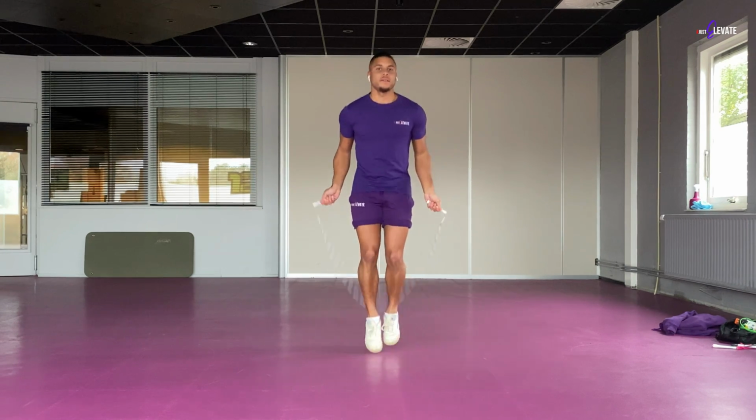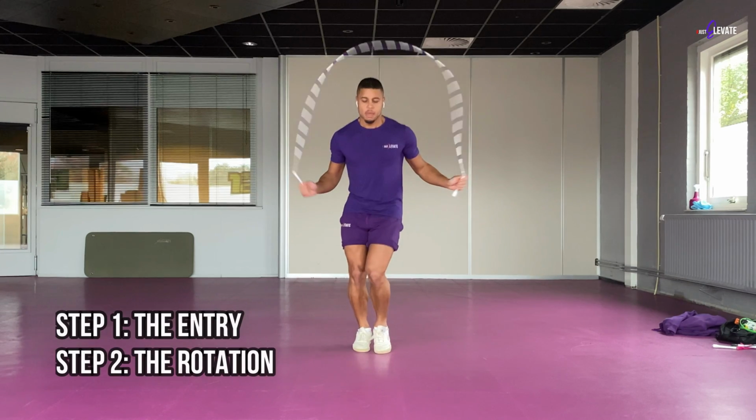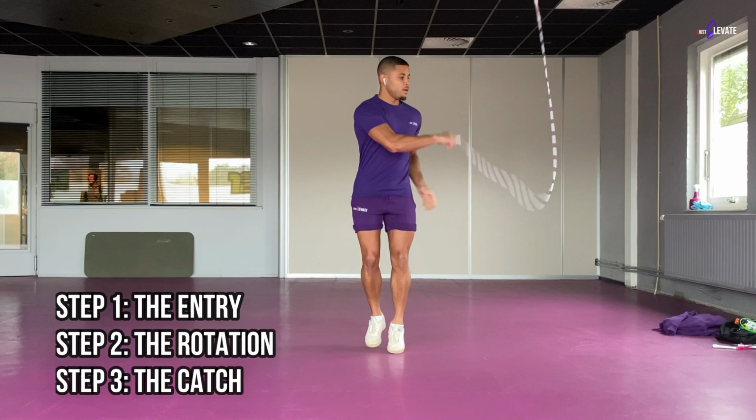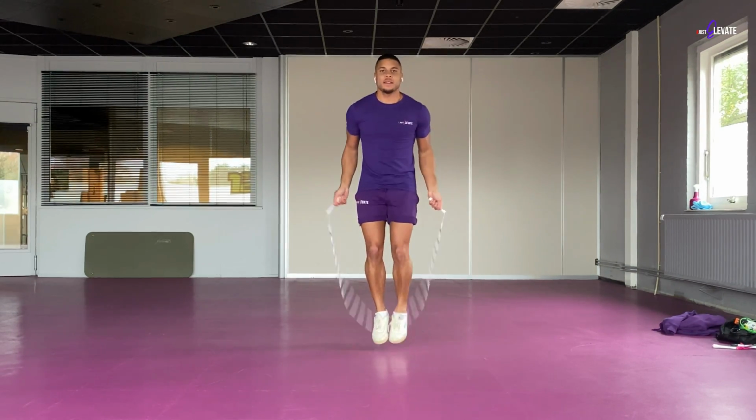In the next step, we're diving into the 3-step mic mechanics. Step 1 being the entry move, step 2 being the release and rotation of the rope, and step 3 being the catch. In the next chapters, we'll go over them step by step to make sure you don't miss out on any of the steps.